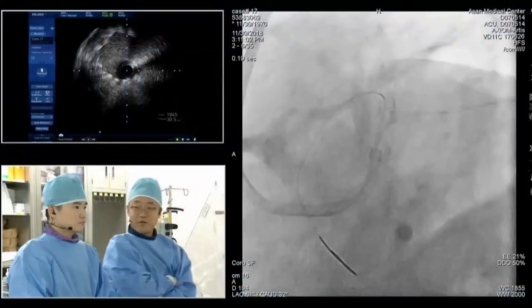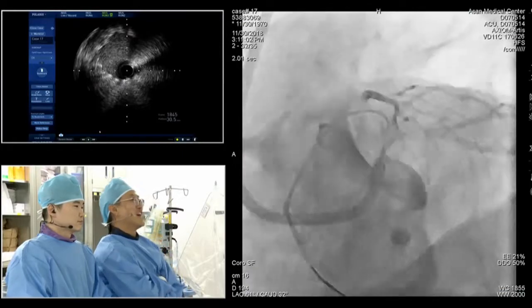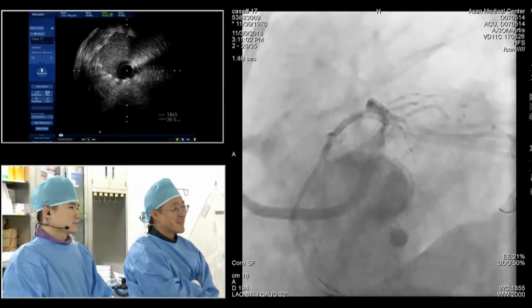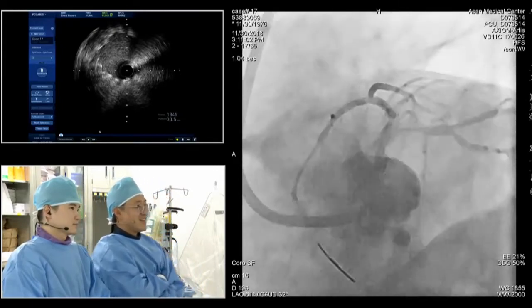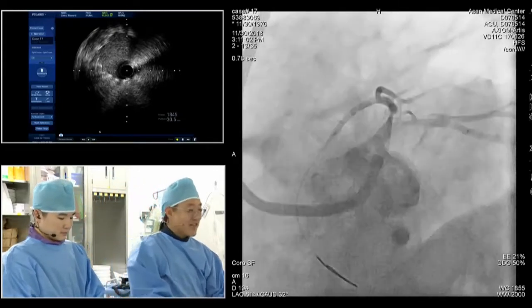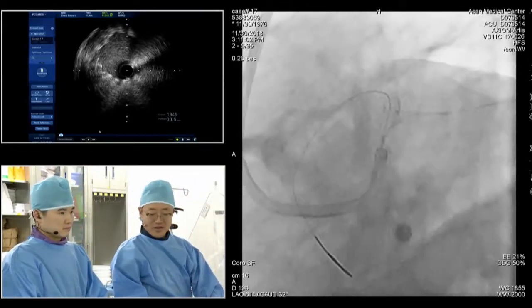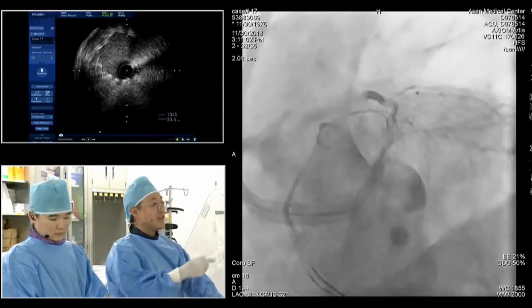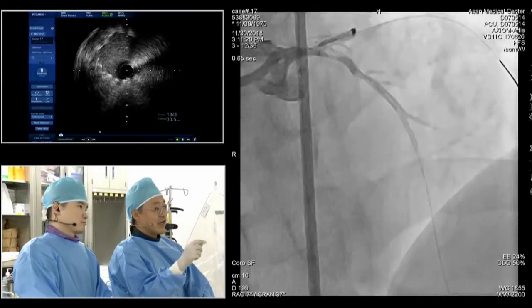So today I am very happy that the suggestion is always the same as my initial intention. Circumflex ostium had some part of underexpansion. Yeah, right. Could you, why? Okay. Is it mini crush? Yeah, this is the mini crush at the time. So you did hyperpressure inflation. Yeah, right. And next, at the distal end of the stent, we recheck the IVUS again.